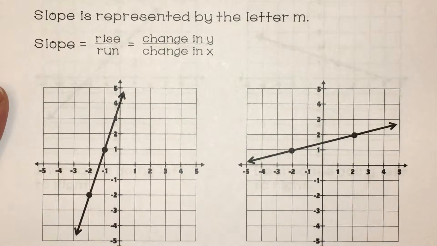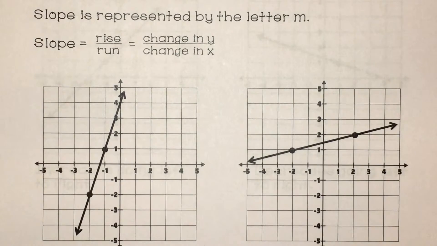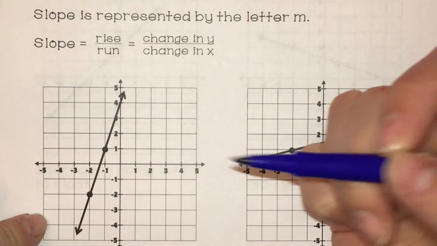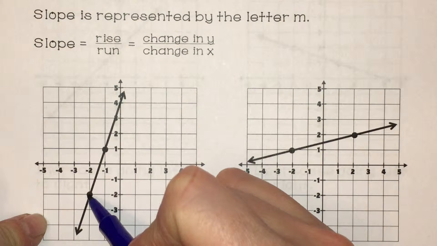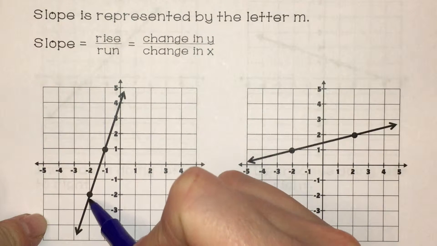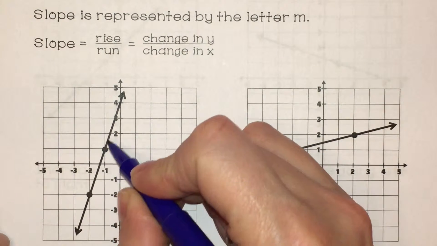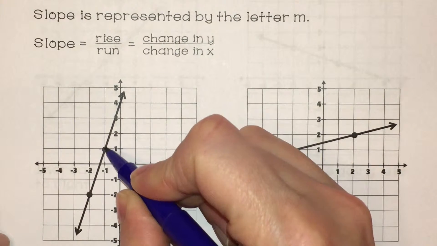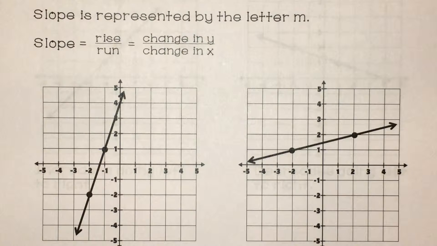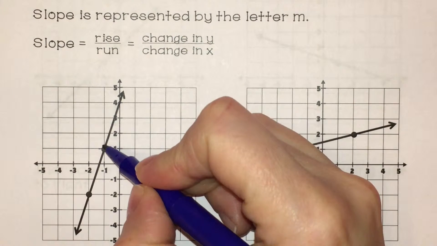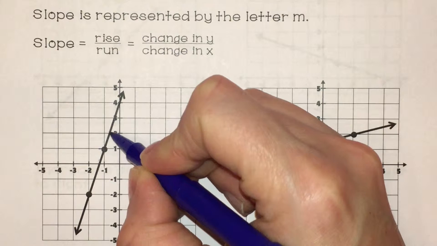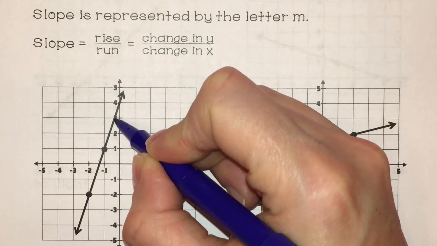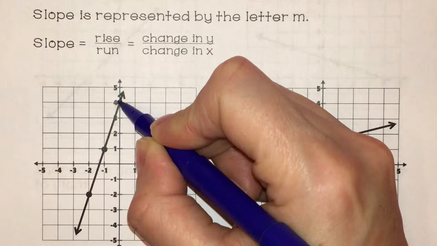I'm going to zoom in a little and we're going to find the slope of these two lines. What you do is you always find two points on your graph — points where your line actually intersects with the coordinate grid. If it's a straight line, there's no curve or bend, the slope will be the same between any two points you pick, as long as those points are where the line or graph intersects the coordinate grid. If a point doesn't intersect the coordinate grid there, you can't use it.